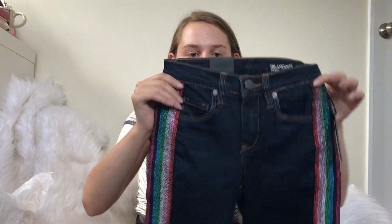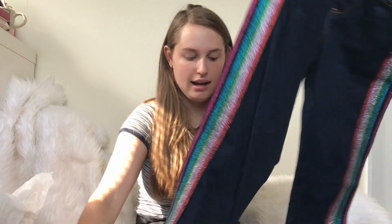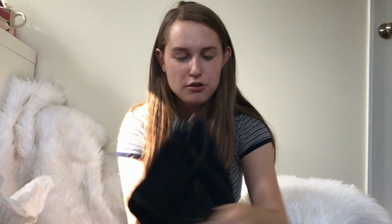Alright, this is another duplicate, although they're in really small sizes. I don't know if I should have picked these up. This is size 24 and the other one's size 25. But they're both new with tags, BLANKNYC mid-rise skinny jeans with this rainbow stripe down the side. The workers at Last Chance could very clearly see that these are new with tags. Normally they usually leave this tag on, but they totally just snipped that off. Both pairs were new with tags like this. I don't know if someone just got lazy, because I'm not going to explain this right now, never mind.